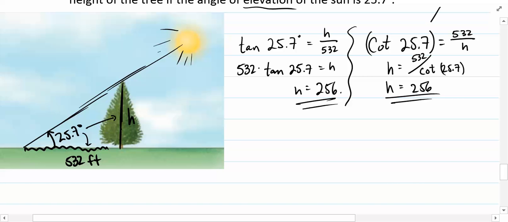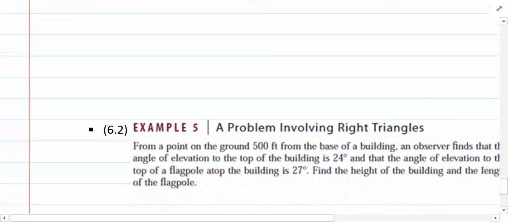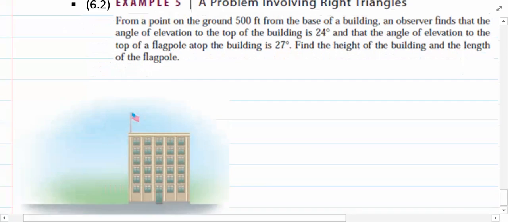Now it would probably be less likely for us to use cotangent here, since that put our variable in the denominator. We sometimes forget this method in order to solve for h. So tangent would have been more appropriate here. However, if we knew what h was and we needed to know the length of this shadow, that unknown probably could have used the cotangent here, and the calculation would have been a little bit more straightforward.